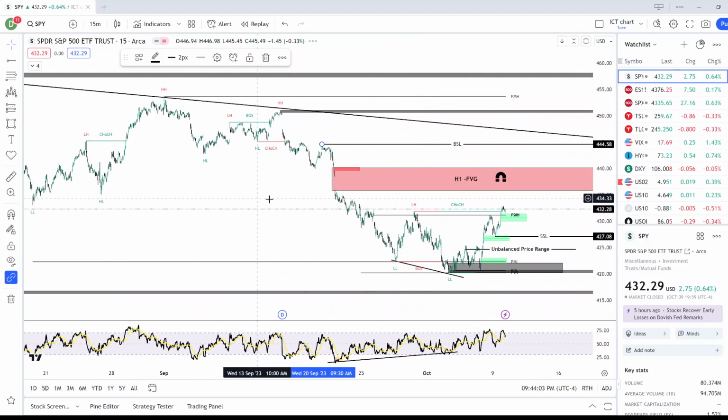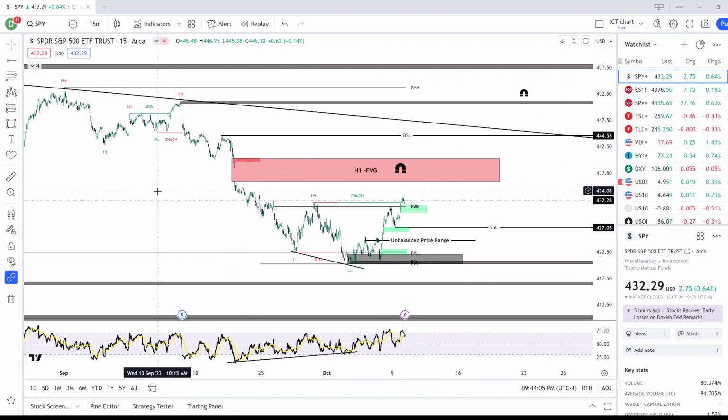So there's your targets. Hope that helps out as far as some of your SPY analysis. I do think we are ultimately heading higher as we start to run into earnings, the beginnings of earnings season, and we'll just have to see how earnings ends up playing out and how that affects the overall market, as well as the conflicts that are going on worldwide, what the bond market's doing, what DXY is doing, what oil is doing. We're watching all of those too as potential indicators because they definitely have an effect on SPY's market price.